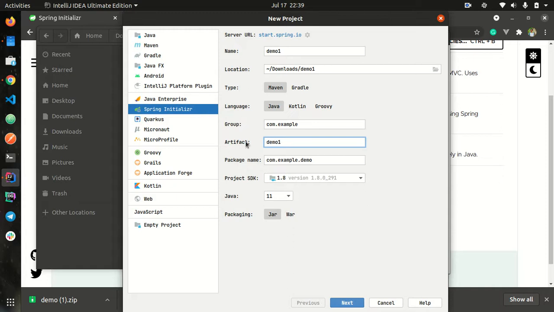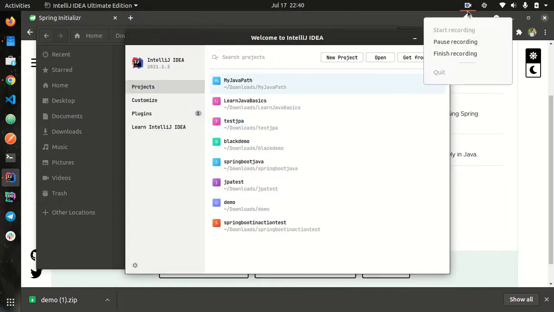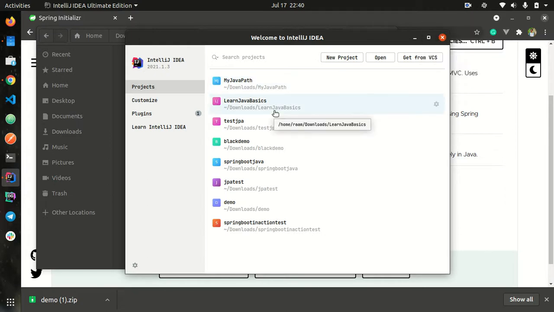Just open your IDE and go to start a new project, and in the options you have one called Spring Initializr. It's the same thing I explained on the spring.io website. Using this, just select whatever dependencies you want, and then your Java version and other things, and if you click next, you can open a Spring Boot application. Other than that, I'm going to open the application we created in the Spring Initializr in IntelliJ IDEA. So we are not going to create a new project, we are going to open a project.